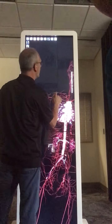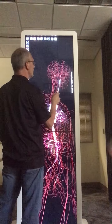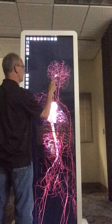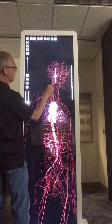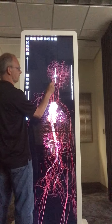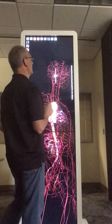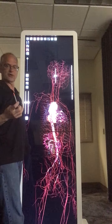If I try to just turn it a little bit, I can see that's going up here. I can also see there's something going around right here. That should be the, if I can isolate that, it says left petrous portion of the internal carotid. That's the last portion of the internal carotid from the left side. So the right internal carotid, left internal carotid, and then there are 2 vertebral arteries that come up to the base of the brain and form a structure called the circle of Willis, like the Willis Tower in Chicago. And then it branches off from there to all these arteries that supply the brain.